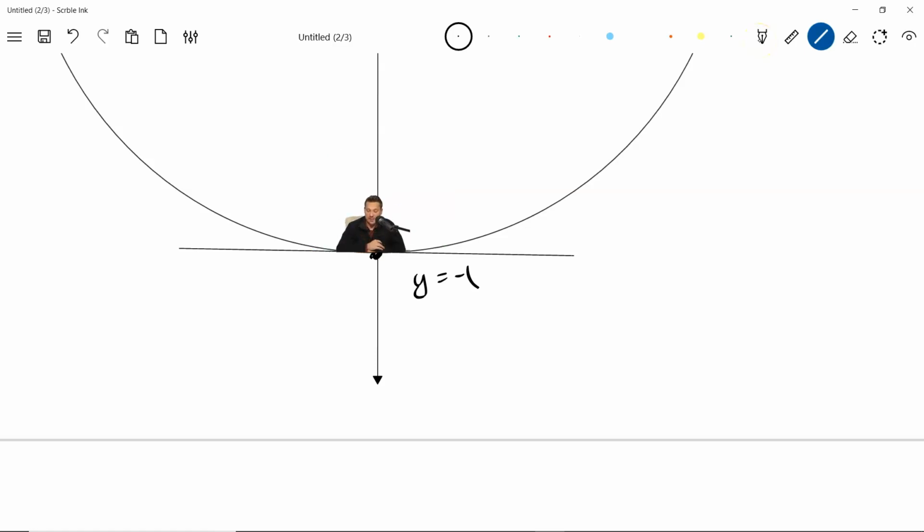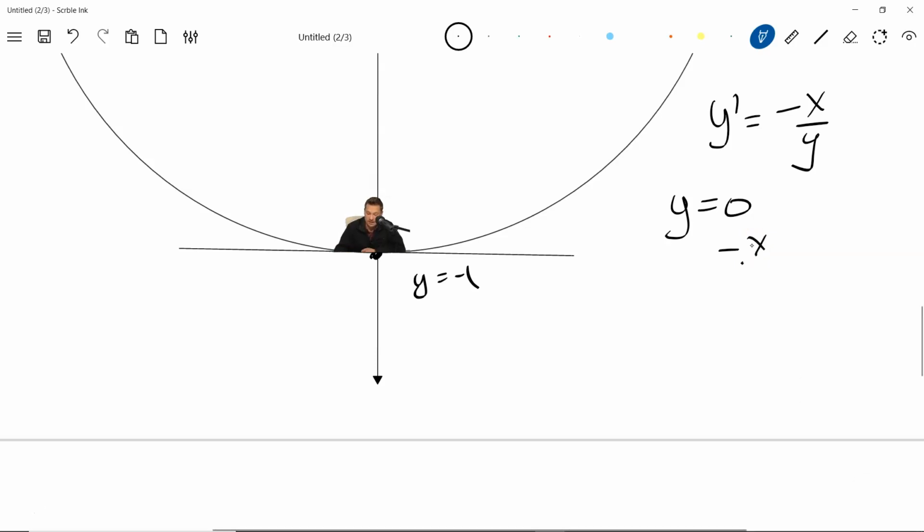Another common piece of information that we might ask for is, for example, where is the derivative undefined? So remember, our derivative was y prime equals negative x over y. So for this to be undefined, the value in the denominator has to be equal to 0 because division by 0 is not allowed. So I'm going to take my expression y and set it equal to 0. Well, that's already solved. There's nothing else to be done there. So at y equals 0, the derivative is undefined. And again, that would be because negative x over 0 is DNE.